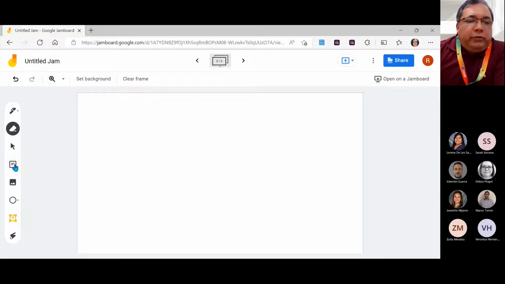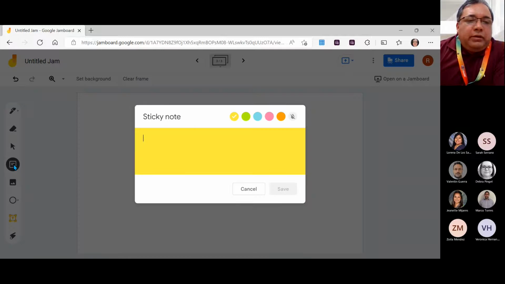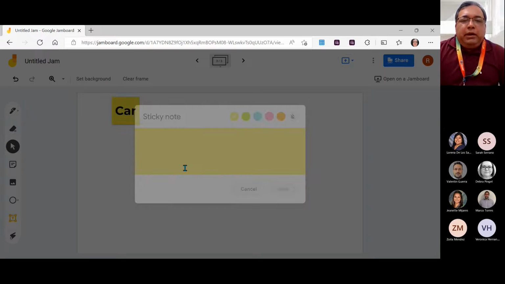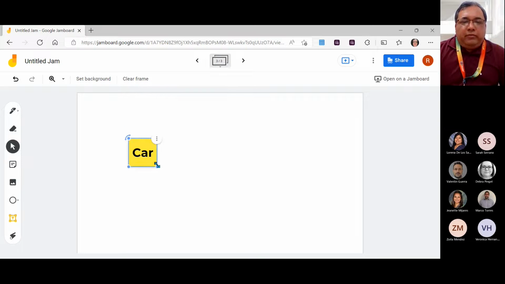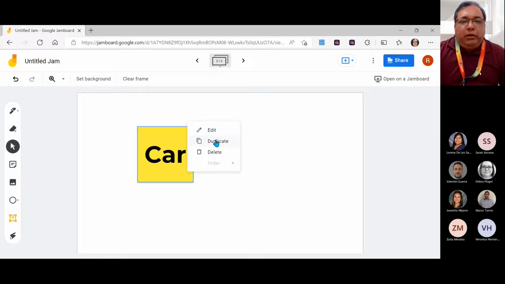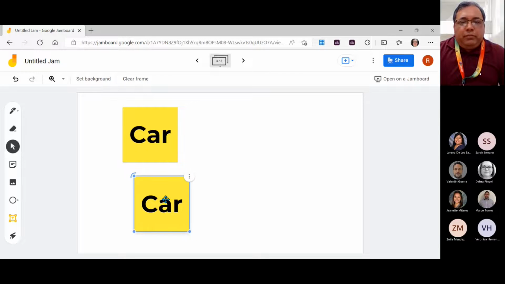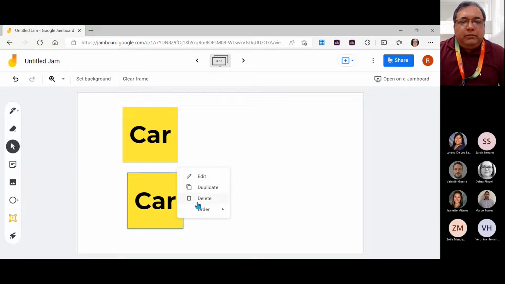You also have sticky notes, which the kids love using. So for example, for my vocabulary page, they can add a sticky note and save it, and it saves their sticky note on their frame. And again, they can duplicate it if they want. They can make another one, or they can delete.